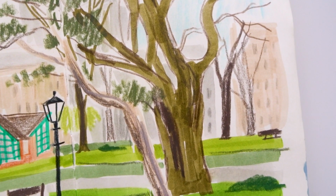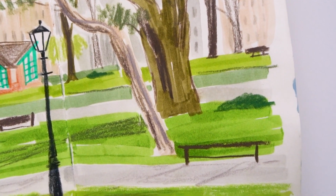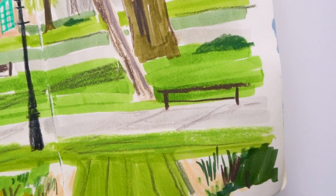And so this wouldn't really be a view which I would normally pick, but I'm glad it pushed me out of my comfort zone. So it is very messy and dirty and not something that I'm very proud of. Again, it was done plein air, which definitely changes my drawing technique. But I am really happy with some of the elements, like this big tree. I really like how that one turned out with the shape. I think I caught that really nicely.